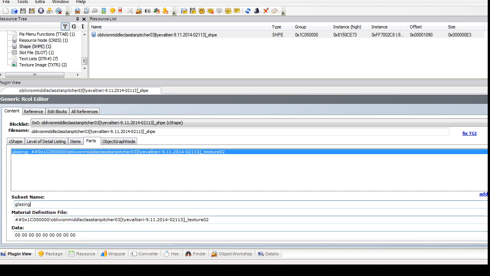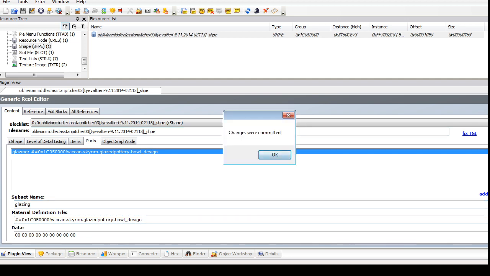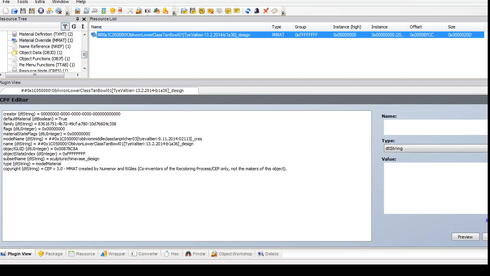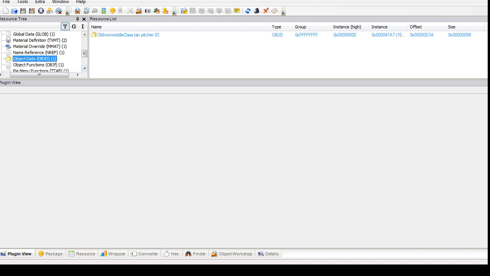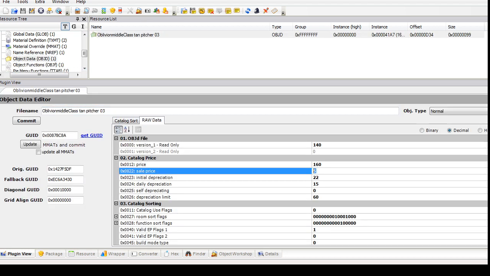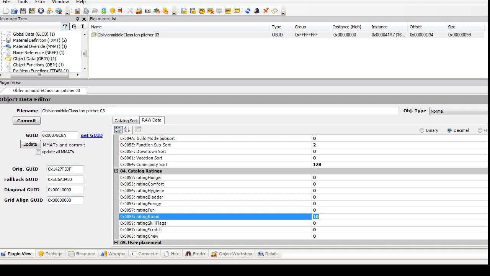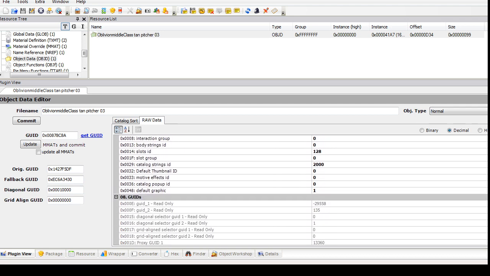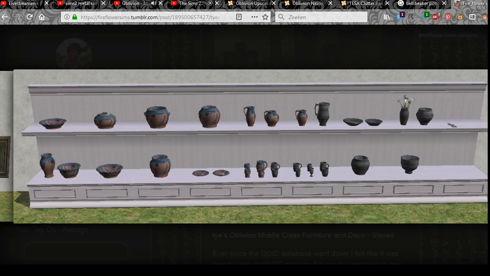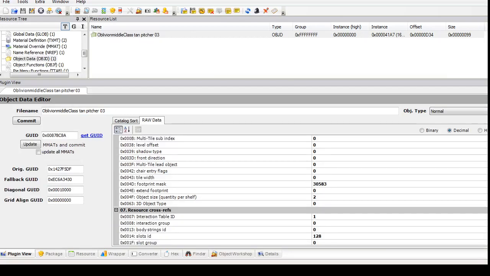Glazing, Control V, delete, oh wait, the OBJD, we need to make this a smaller object, and I need to check picture B to see if I've made it a medium object instead of a small one. I mean, you don't want 6 of those pictures in one, you don't want to be able to put 12 pictures on the shelf. No, it should only be 4, really.